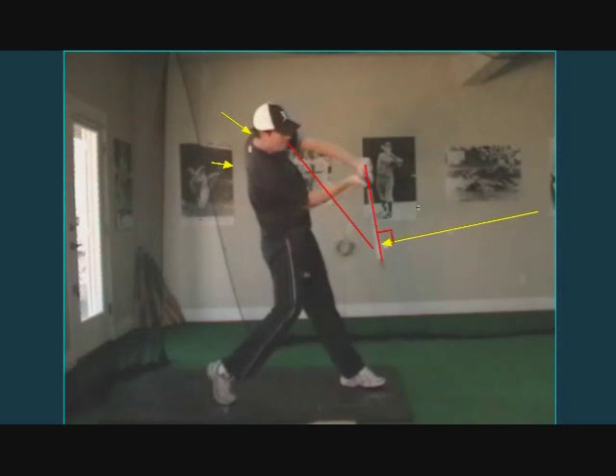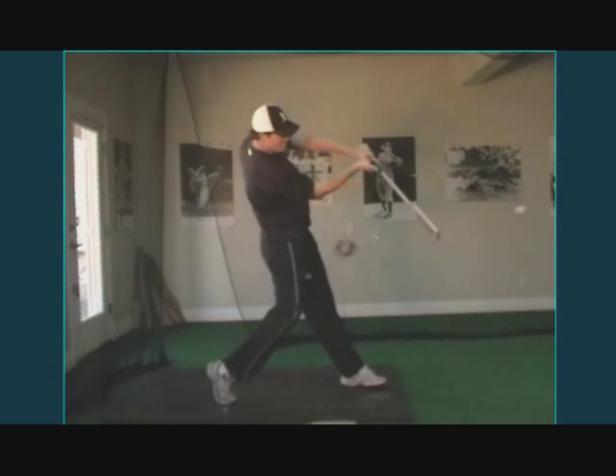I am now going to remove the images we have here so we can see what the bat head does a few frames after contact. It is impossible to swing to the impact position I'm showing here without going a few frames further than the impact position. Scrolling through another frame, you can see how the ball is on the bat perfectly square here, and that impact bat is going to chase the ball off the bat — which means we are extending properly. Also notice the angle of the back arm is starting to extend a little more, which is going to increase power. And our front arm is starting to straighten out as well.